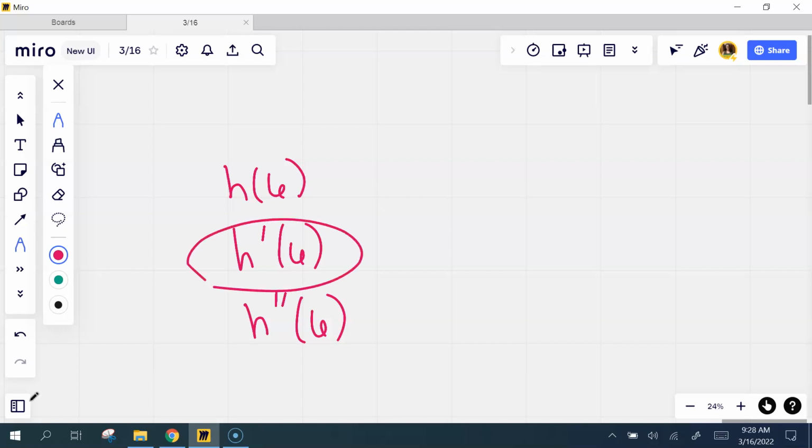Okay? So at 6, I know I can look on the graph, that's 0. Right? Okay, so let's look. What is the derivative there? The derivative is the slope, and that's going to be positive, right? So I said, well, I don't know what it is, but I know it's bigger than 0. Now go backwards on it. Going backwards, I'm talking about integrals, so I'm talking about area. That area is under the x-axis.